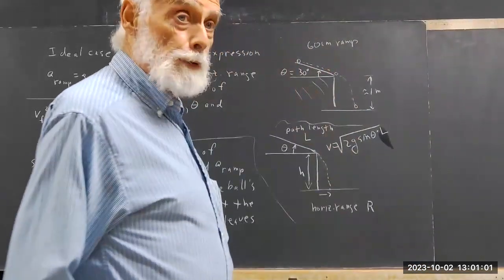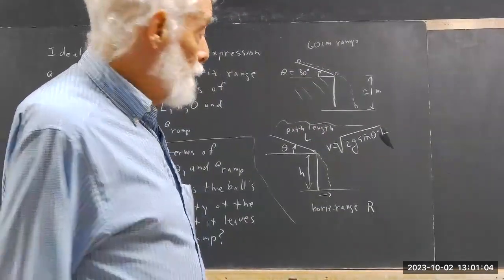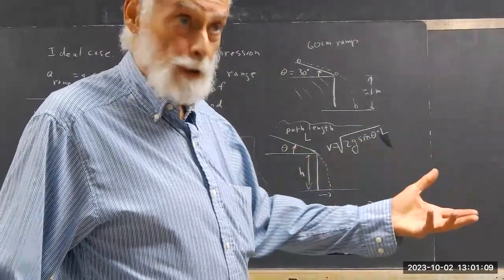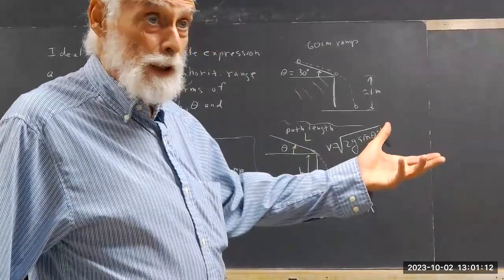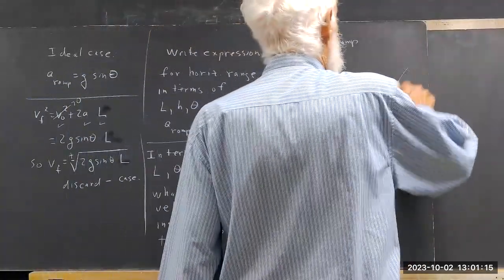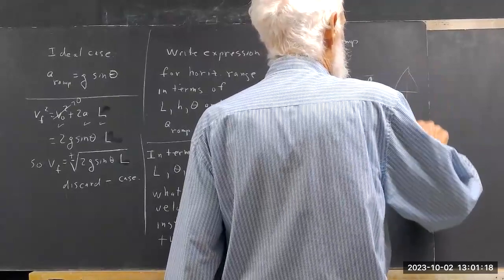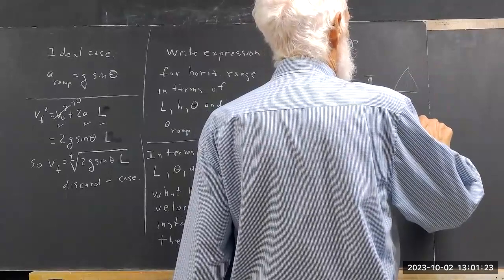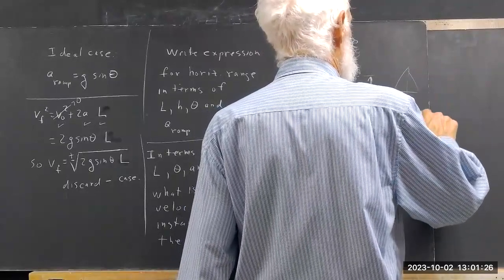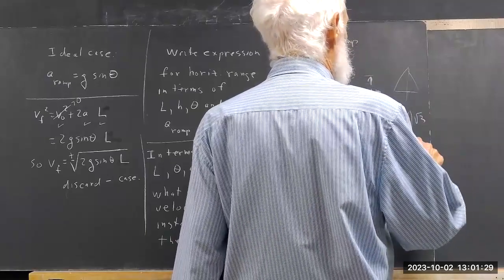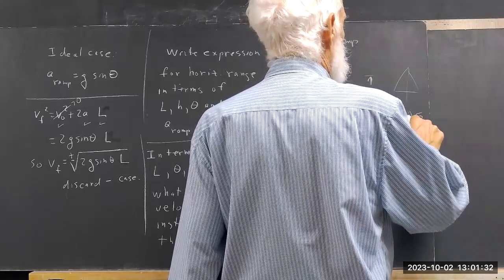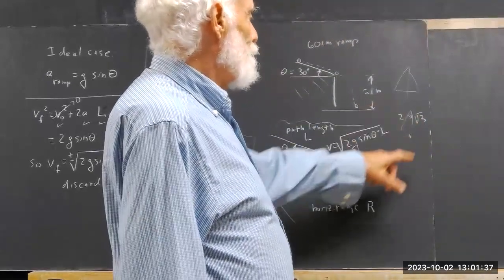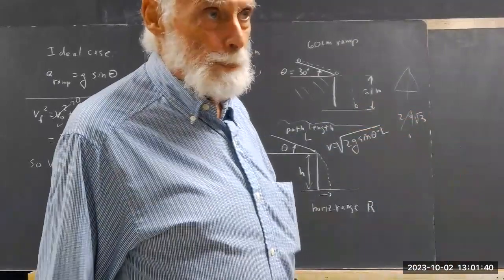All right, well, you plug your numbers in, okay? If you use theta equals 30 degrees, the sine of 30 degrees, everybody knows that, right? It's 1/2. On the equilateral triangle, cut it in half, and you got a 30-60 triangle. If this is 1, this is 2, this is the square root of 3. So the sine of this angle, opposite over hypotenuse, is 1/2. Cosine is square root of 3 over 2, which is about 0.87.